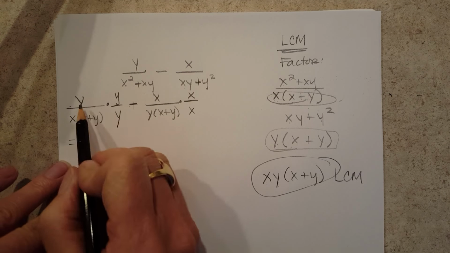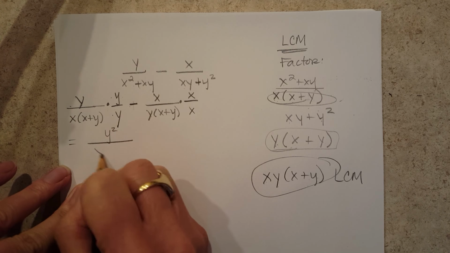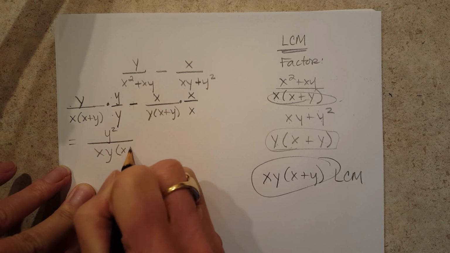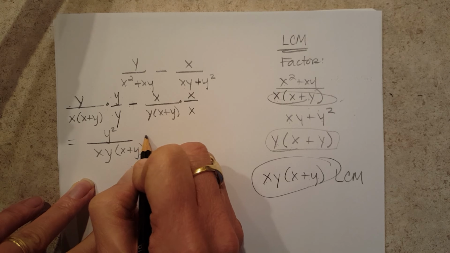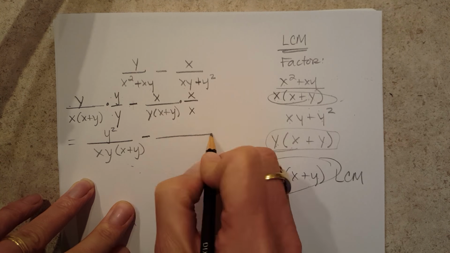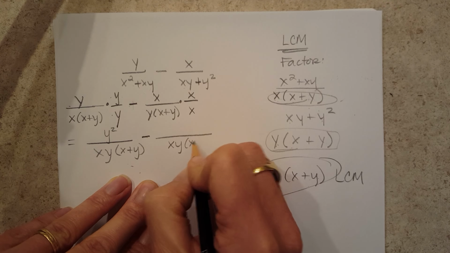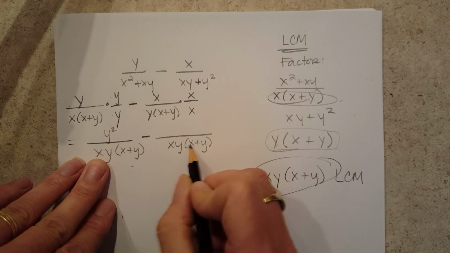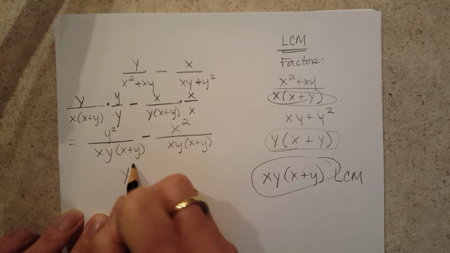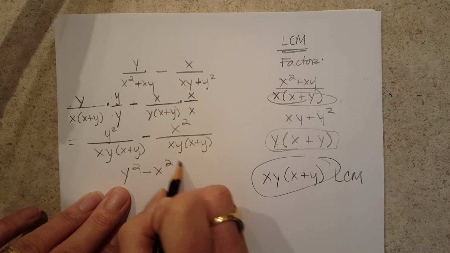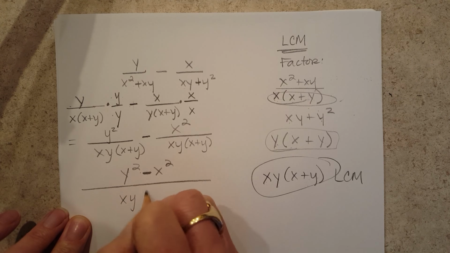All right, now let's figure it out. y squared over, it's going to be that denominator that we wanted it to be. You can multiply it out and make sure too. Now, we're going to do minus, this is that same one, right? I'm going to organize it the same way, because multiplication you can put it in any order to organize it so it looks the same, and this would be just x squared. So we have y squared minus x squared. This one doesn't really need the parentheses, does it? Because it's just one term. All over the same thing.